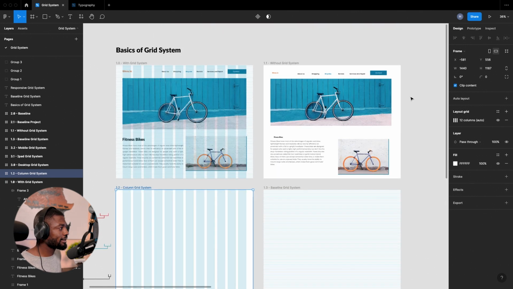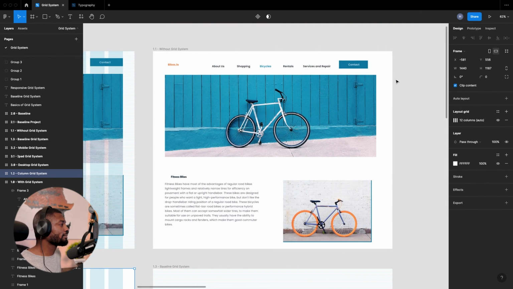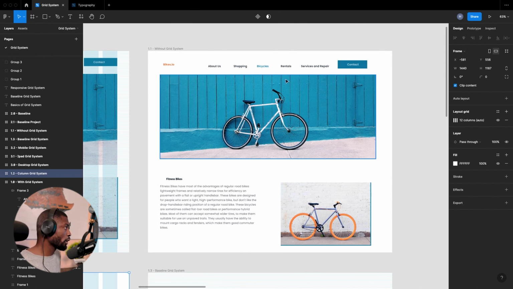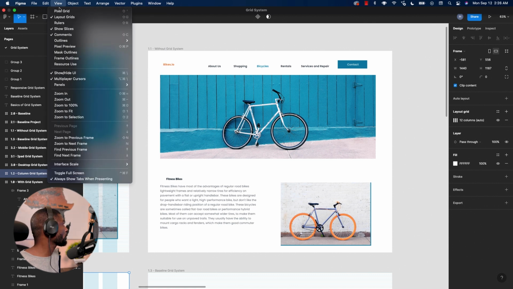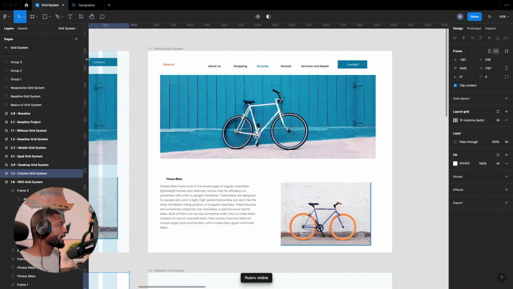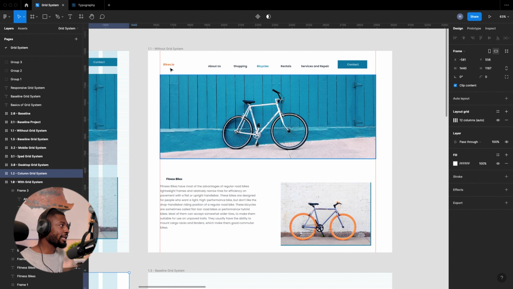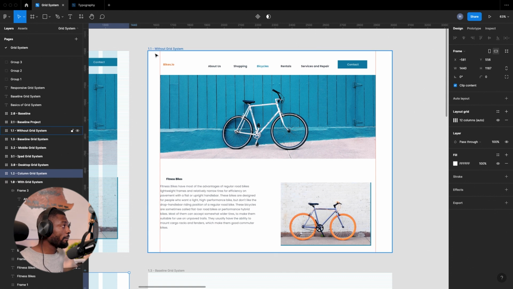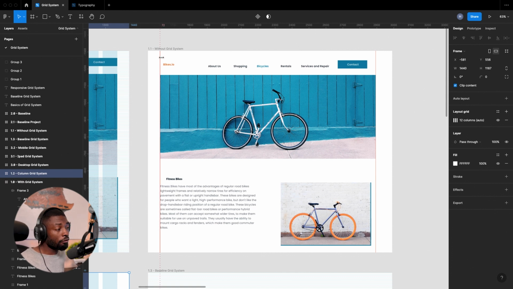Now we're going to talk about how to actually align things on the column grid system. If we look at this design here, this is a design made without using the grid system. I'm going to turn on the ruler, so let me go to arrange, view, and I say ruler, and the ruler is out. If I snap this ruler here, and I try to snap this one here, on this design, it's not looking bad, but it is not visually appealing. It's not visually balanced, and the arrangements are not consistent. So we're going to use the grid system to make this more consistent and more visually appealing.